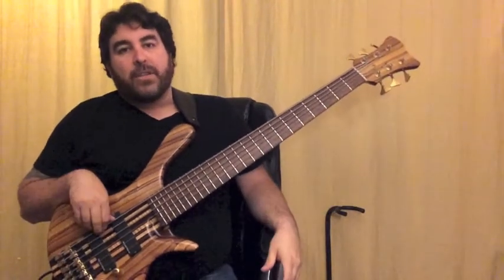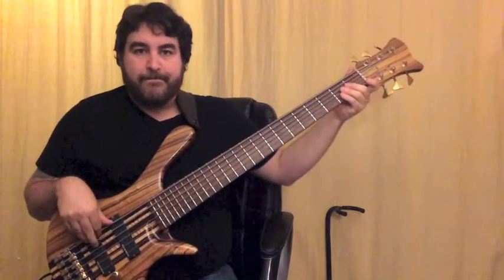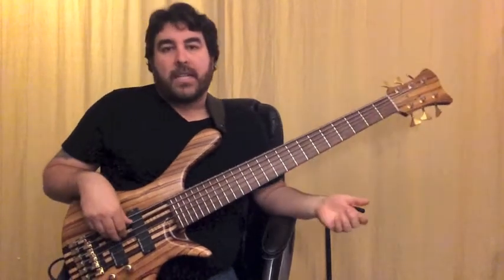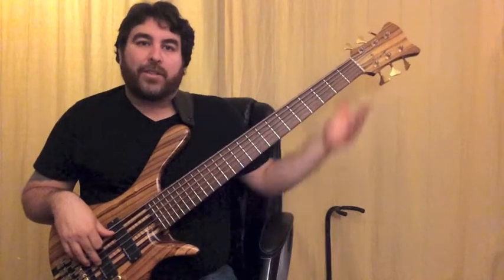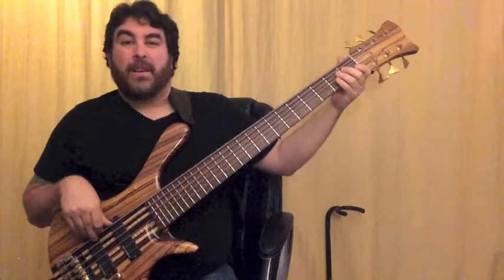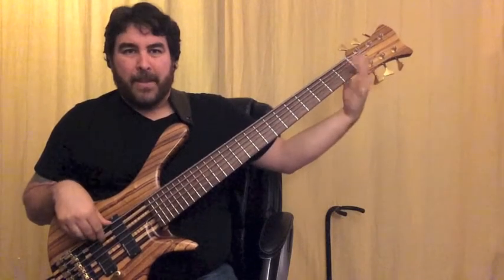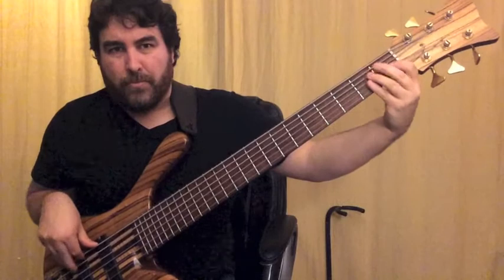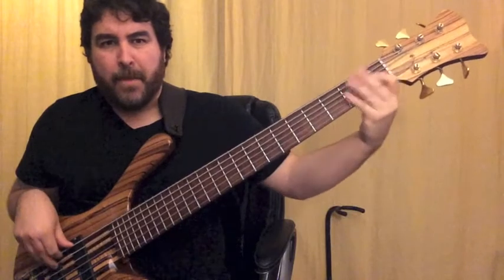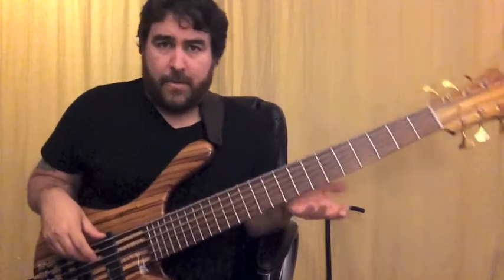So we got open fifth string, or E string, to the first fret, and then open. And then I just add a little A, which is fourth string, first fret, back down to open E. So that's a little turnaround riff, and that ends up becoming a riff a little bit later on.